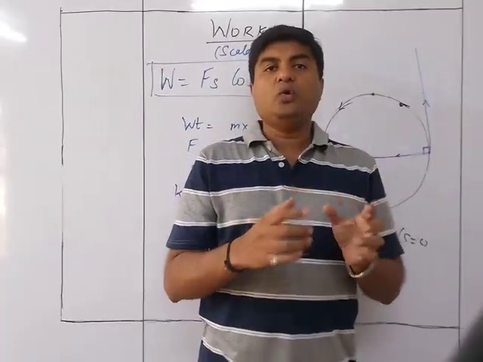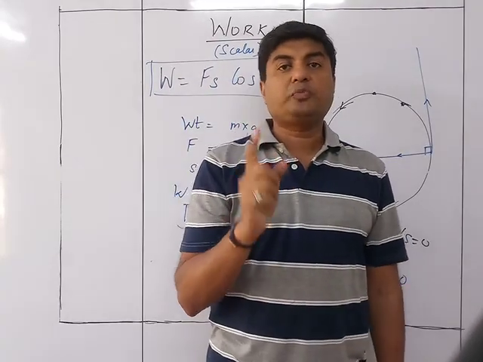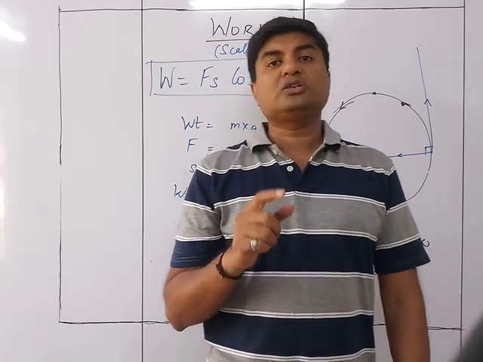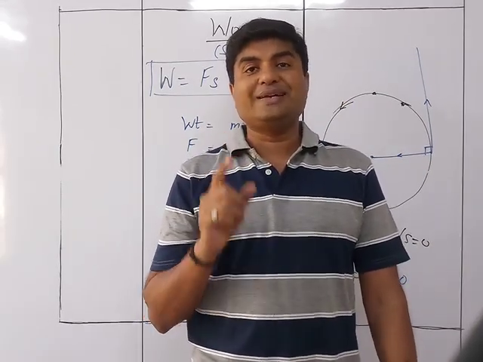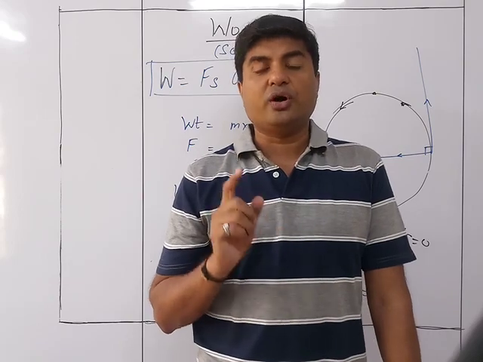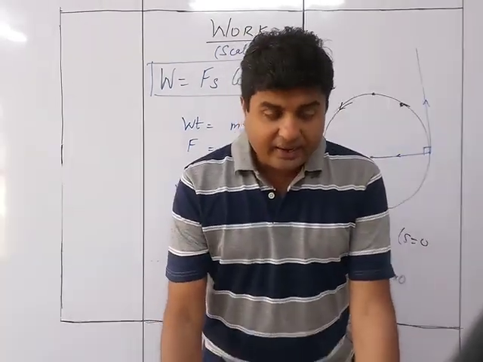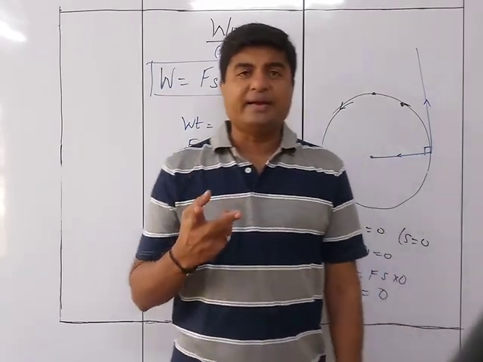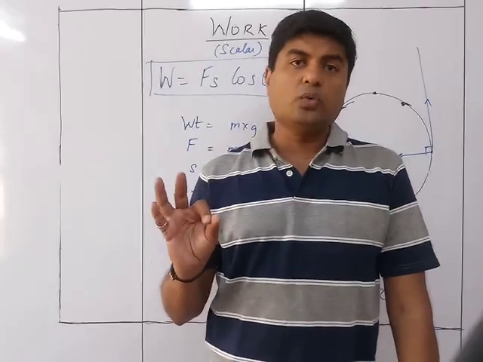But when you are going around and you are pulling and putting it round and round, at that time the speed does not change because the direction of the motion is not in the direction of the force. Okay. So accordingly, we can see there are two main conditions for the work done to be 0. When can the work done be 0?